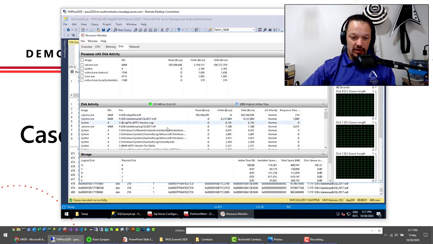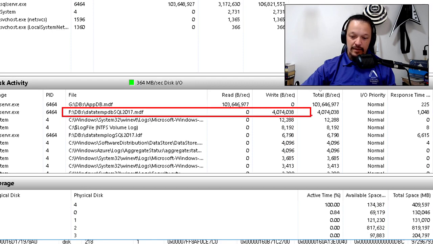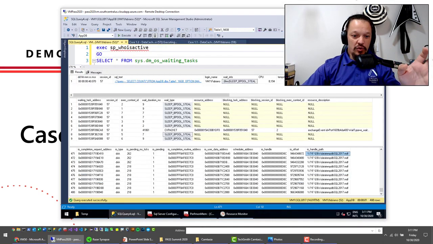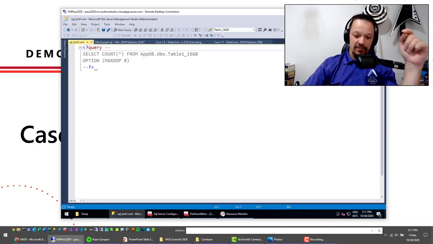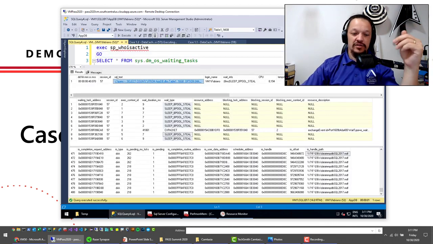If we look at the resource monitor, we should probably see here, yep, TempDB, something is writing data into TempDB now. So that's really weird to see, right? You have a query that is running. The query is actually only selecting something. It has nothing to do with TempDB, and it is waiting for the TempDB, right? What? Yep, that's what's going on.